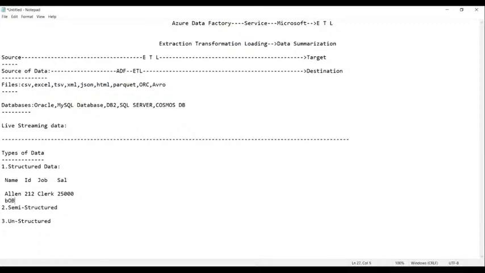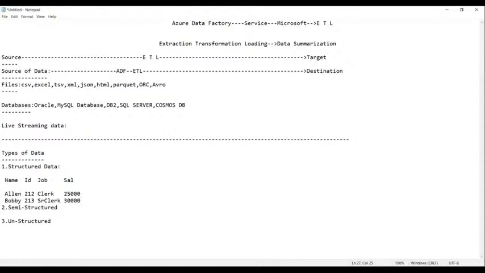Bobby, senior clerk is the job, and the salary let's make it 30,000.